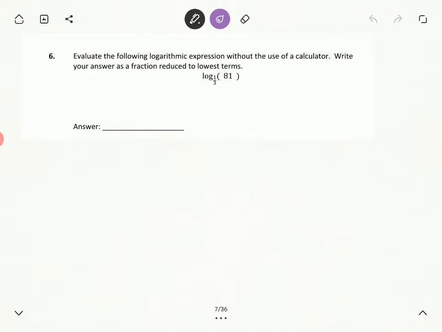Okay, so we can flip-flop this. This is not going to be too difficult. Let's rewrite this 3 as 1/3. 1/3 means our power is going to be -4. So our x here is going to be equal to -4. So my fraction or reduced lowest terms, it's just -4. The answer is just -4 here.